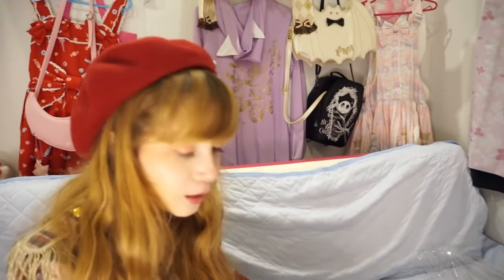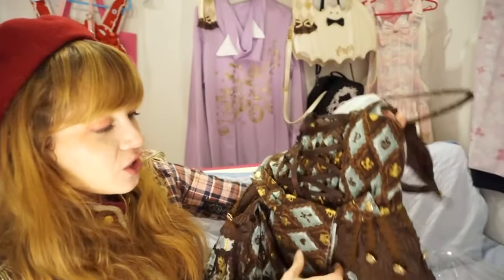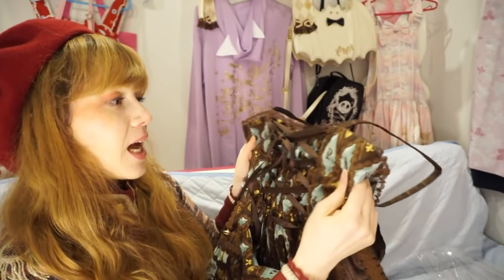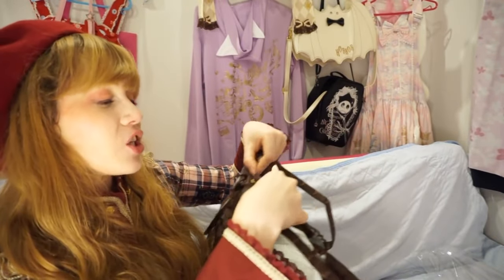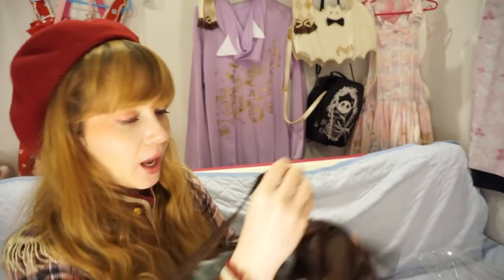So that's great. And if you're curious about the back, how does it look for shirring? Foreign ladies always want to know, is there shirring? Yes, there is shirring. So this is the amount of shirring that you're getting. I don't know how much, it doesn't stretch terribly much. There's not as much give as in some other dresses, so that's something you might want to look out for.